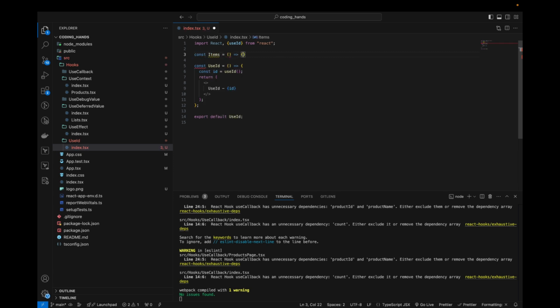Here I return a div, I'm just saying this is list, and id is equal to the same value I'm using here. So basically the id should not repeat, right?